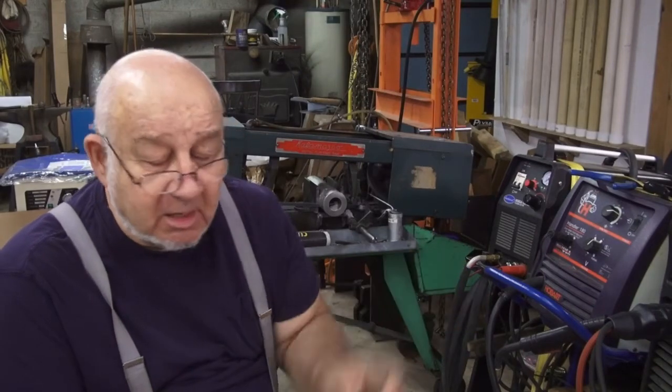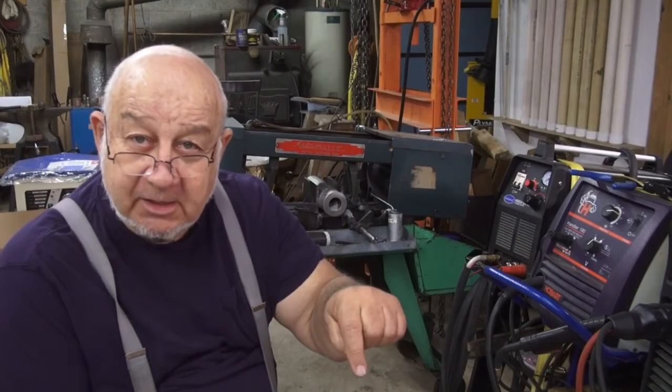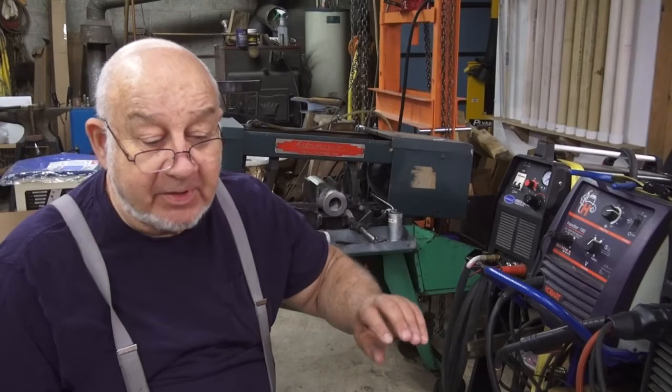So rather than take a chance on damaging the switch, I'm going to take this slug, I'm going to bore it out to the diameter of the knob. I'm going to slit it, and I'm going to put a screw through there to tighten up around this knob, and then I'll make and thread a handle to come up out of there. Granted, it will be on my left and my other machine is on the right, but at least I'll be reaching for a handle, not trying to find this knob underneath the table. So that's where we are right now, and I'm going to take you over and show you the knob I'm talking about while this is finishing cutting.